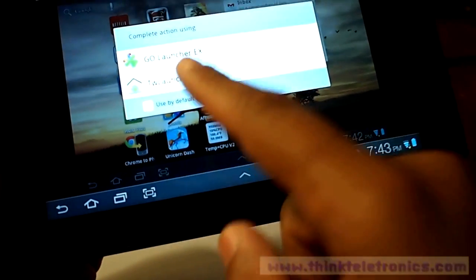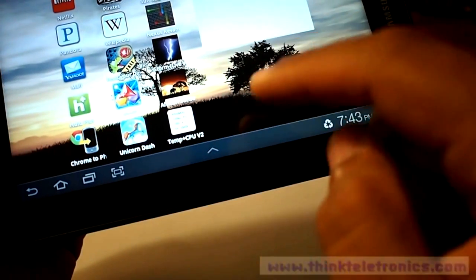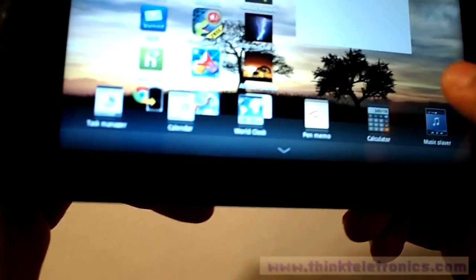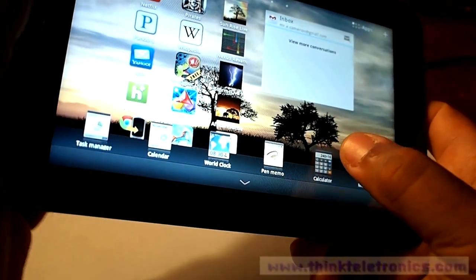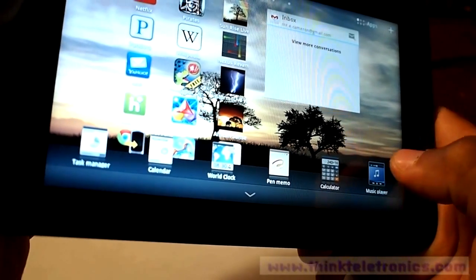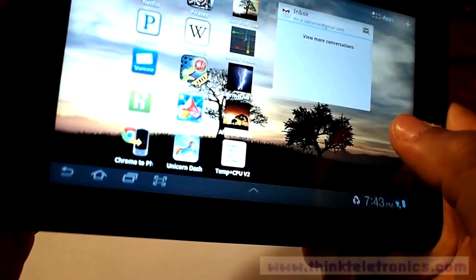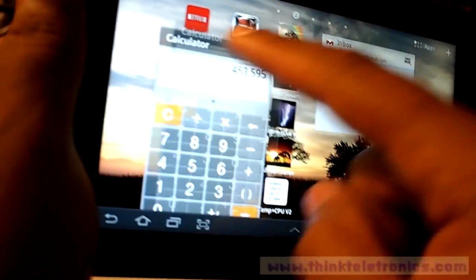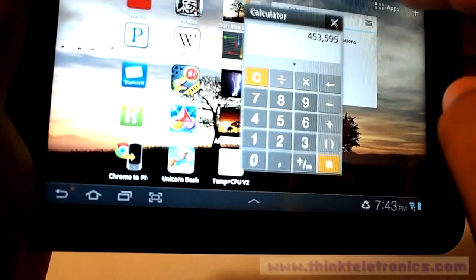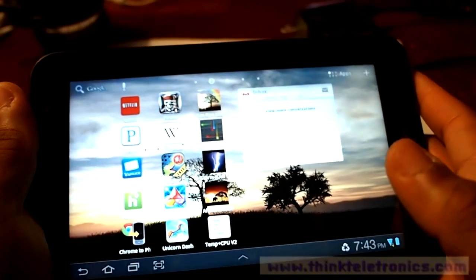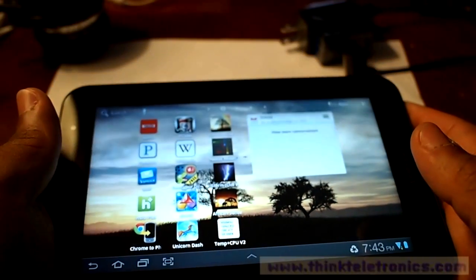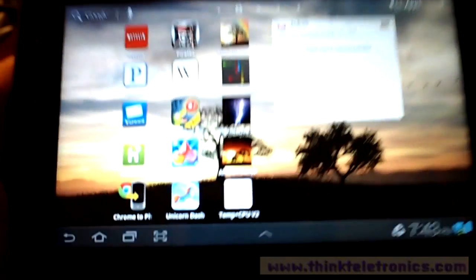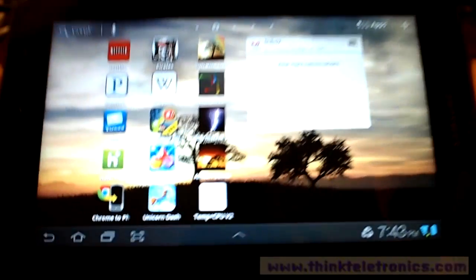Second of all, you have a couple of applications right here. These are quick multitaskable applications. That means you can bring them up when you're doing anything. So let's say, for example, the calculator. You have a little quick calculator. You can move it around and you can just close it. It provides some additional functionality for the tablet, in case you ever want to use that without closing the application you're in.